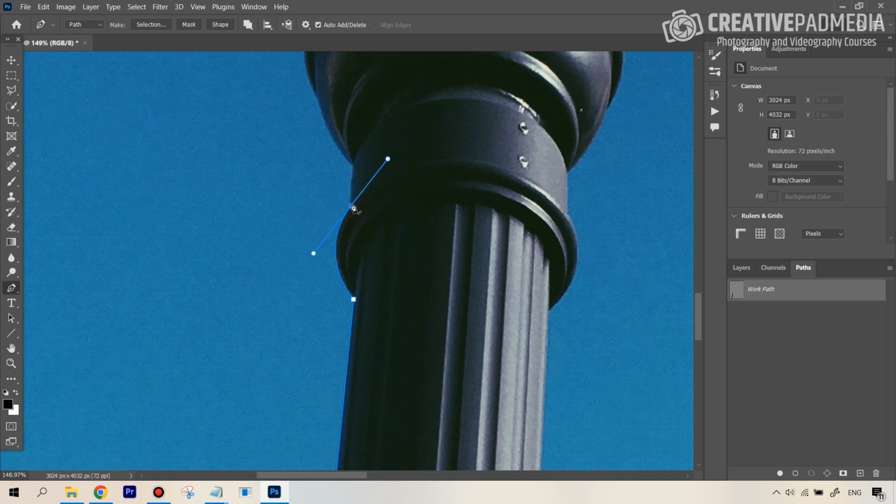Now your mind must be thinking, Kush, yeah, this is easy, right? The next anchor point, where do you think we'll put? Right here, right? Because, let's just for this example, consider this is completely straight, okay? And now you're thinking, Kush, I'm definitely going to be placing the next point here, like this. Now what happened? Shouldn't this have been a straight line? What has Photoshop and the pen tool done here? This is what causes the problem.